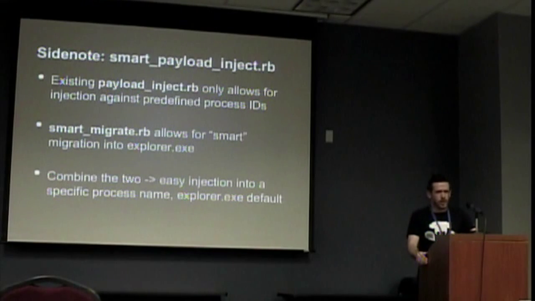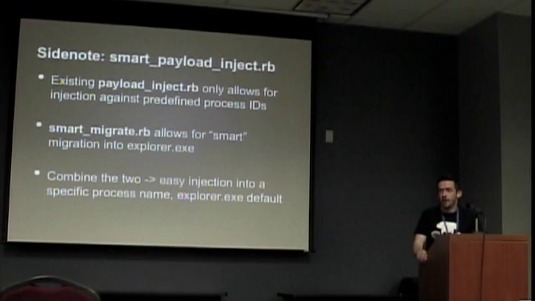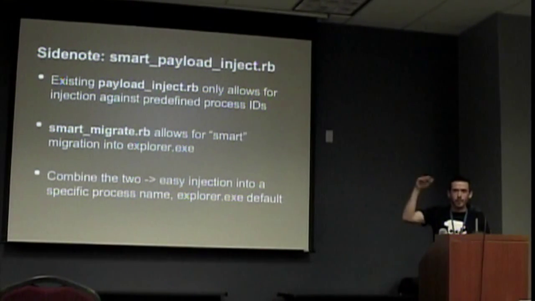I haven't done a pull request in Metasploit. I've been lazy, so I've been meaning to do that in the next couple weeks. There's another module we'll talk about. They're not in the tree yet, but they're included with the little Cortana pack that I have, so you can just download it and put it into your Metasploit install. I think the main reason was that doing a pull request for Metasploit, if anyone's done it, is a non-trivial process. There's like 40 pages of documentation you have to read, so you don't look like an idiot.